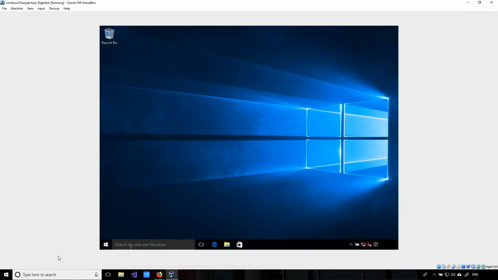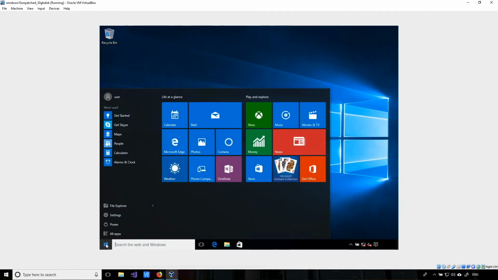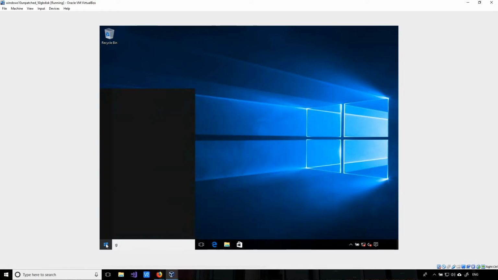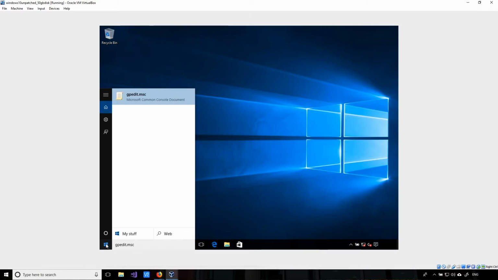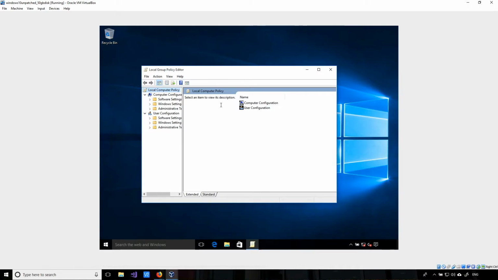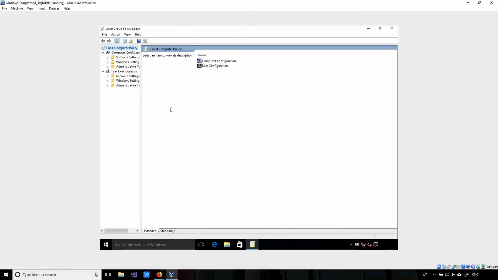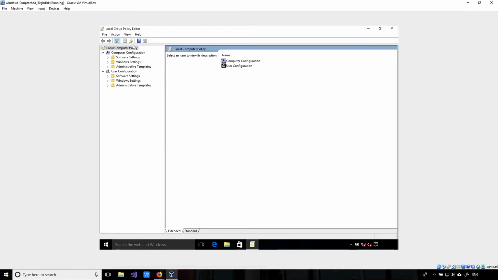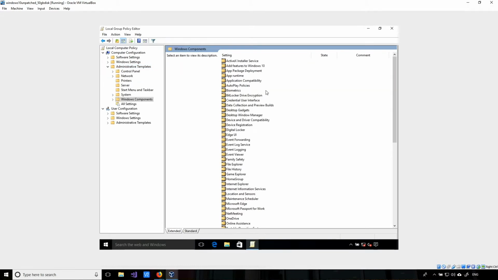And now we have to turn off the built-in anti-malware Windows Defender service. So I'm going to go ahead and run gpedit.msc. That's going to open up the policy editor plug-in. And then I'm going to go to computer configuration. Let's see, I'll make this even bigger. You can see my computer isn't as fast. It's not nearly as responsive as I'd like it to be. Can't I drag this out? There we go. So we're going to go computer configuration and then administrative templates. And inside of there, we're going to go to Windows Components. I'm going to double click on that. And then we're going to go all the way to the bottom for Windows Defender.